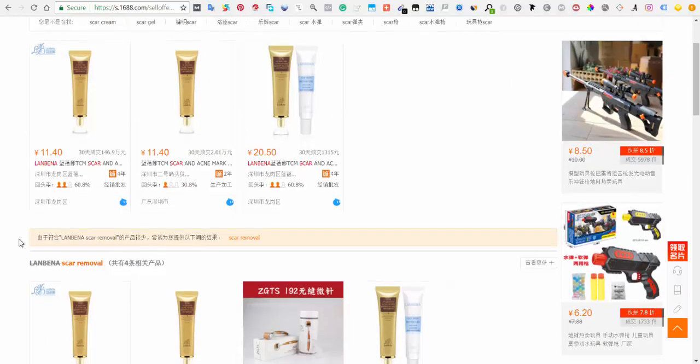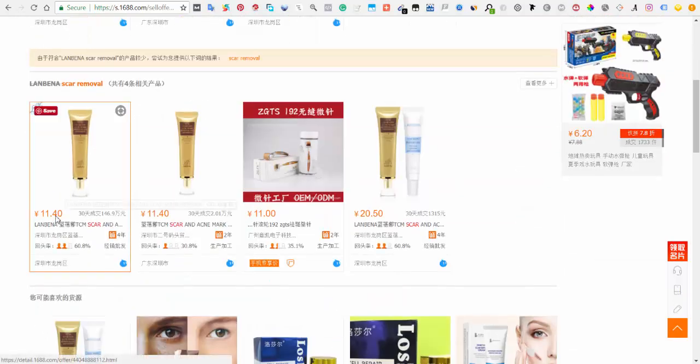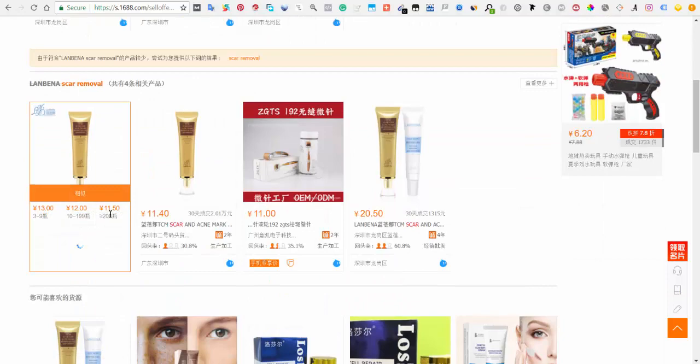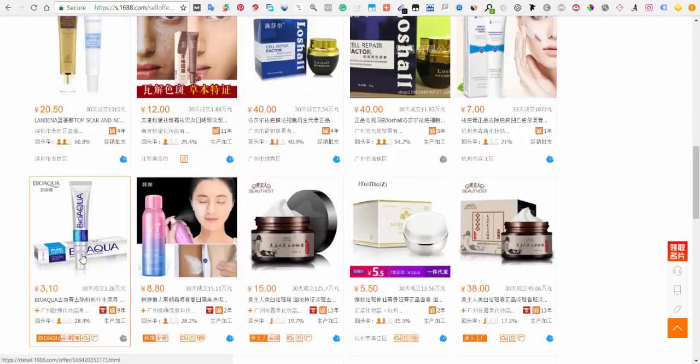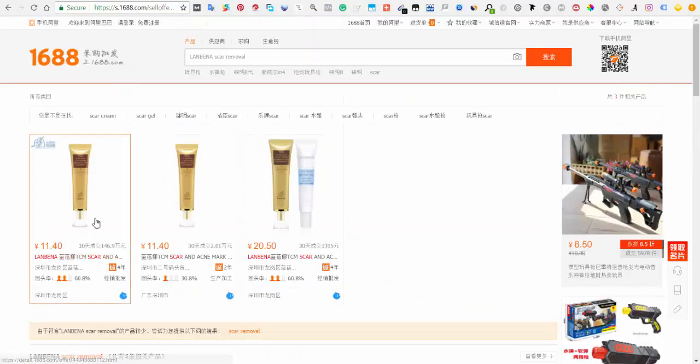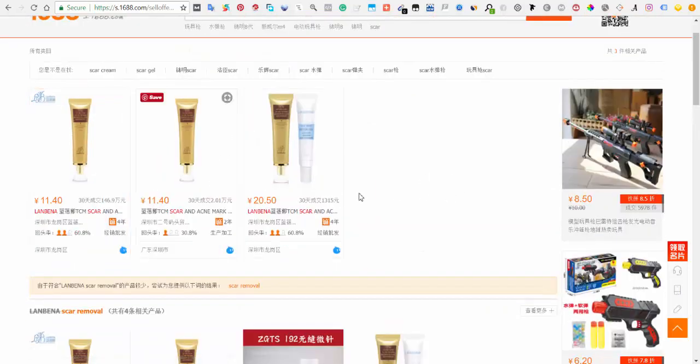You want to make sure you do all of that, and you can see more results down here. So you want to check for all that before you conclude on who you want to buy from.